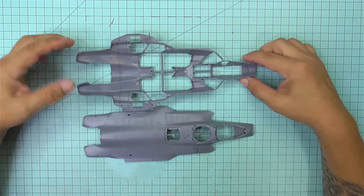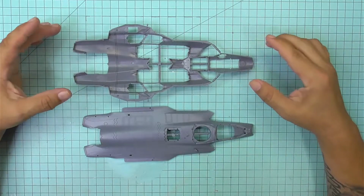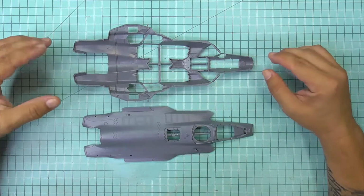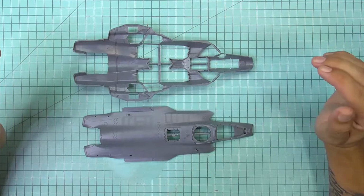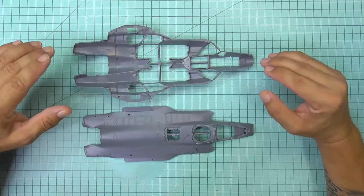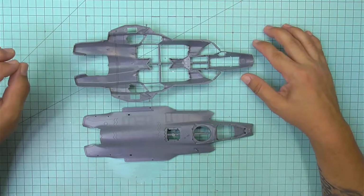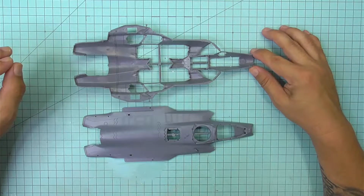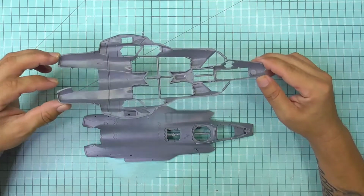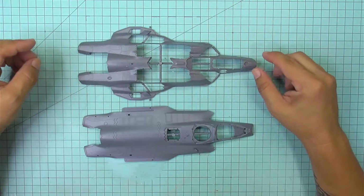All right, so first things we'll cover are the upper and lower fuselage halves. Obviously, this kit is a new release, so most of the kits that are making their way to modelers now are first runs. With that said, my kit has absolutely no flash and no molding flaws whatsoever. Nice, crisp, clean moldings. A couple of very, very minor spots of flash, but absolutely nothing a quick swipe with a sanding stick or an X-Acto blade isn't going to take care of.